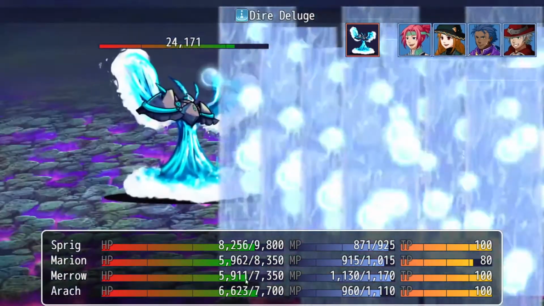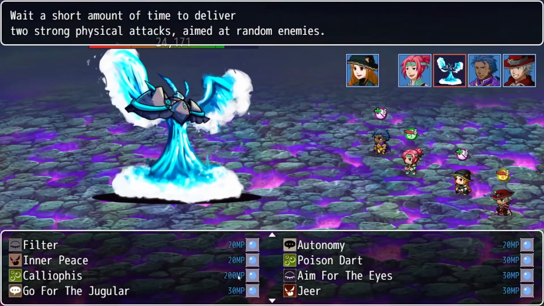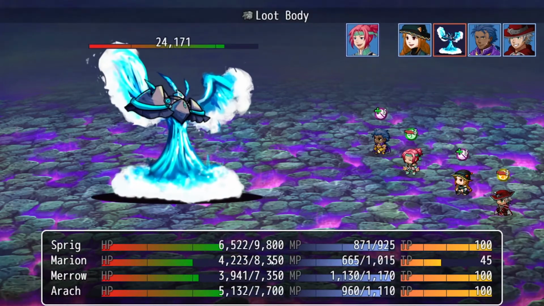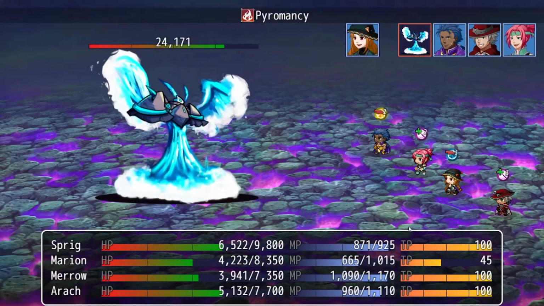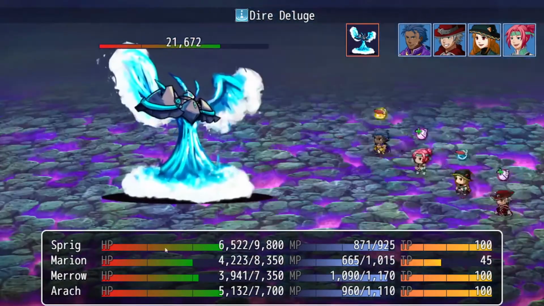Dire Deluge, again. Not a super easy boss, but again, that's the point. He's, well, at least a mini boss. I can loot him, by the way. Steal some stuff from him. Stuff that I was going to get anyway after winning. We'll stick to Pyromancy and Fire Chaos to do fire damage and then more fire damage.